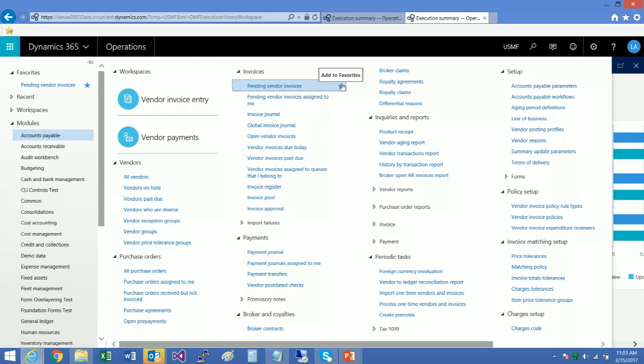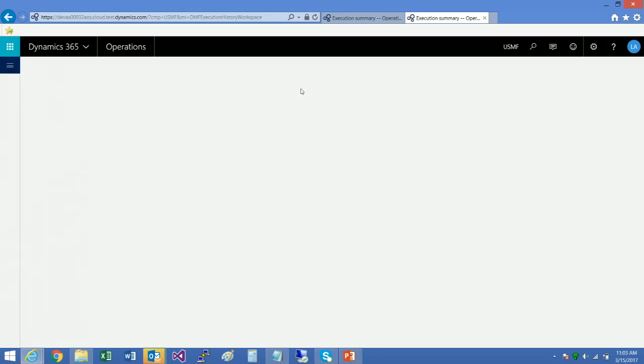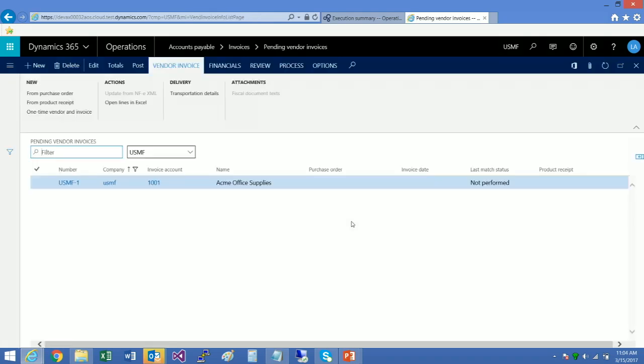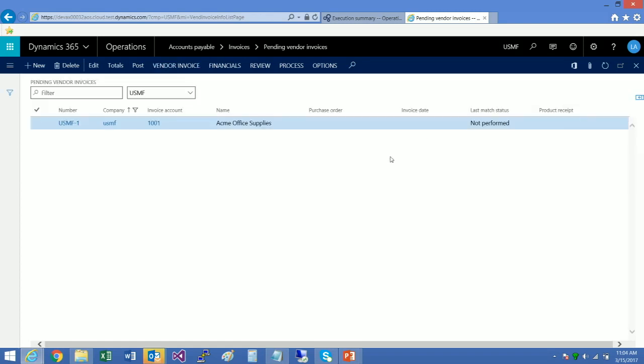So now in the accounts payable module, let me quickly go into the pending vendor invoices list page. So we'll see one invoice here, which came in with the invoice ID of USMF1.